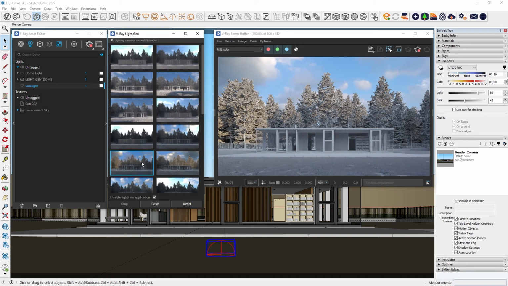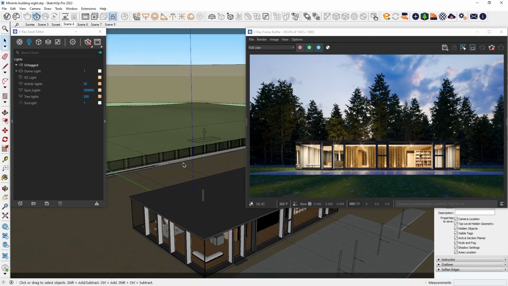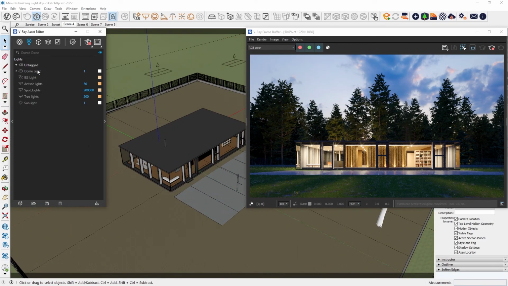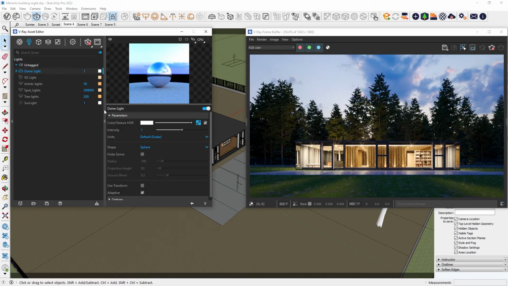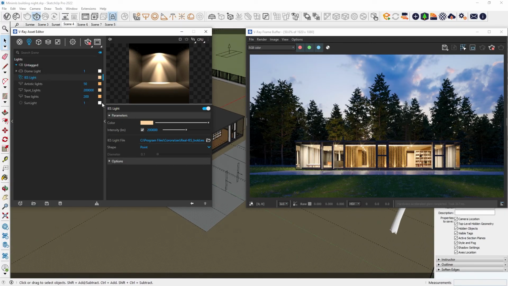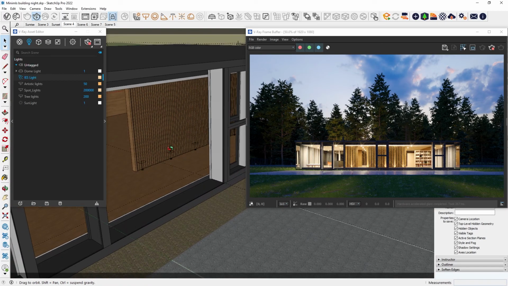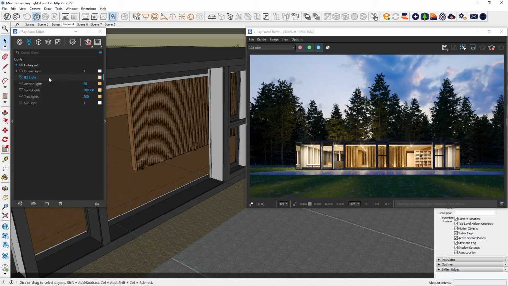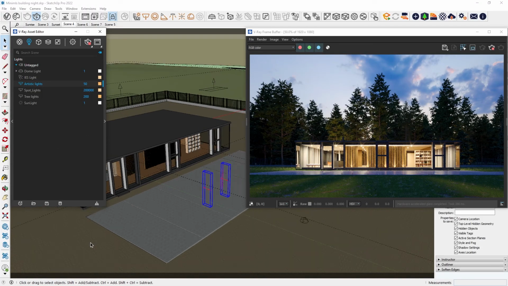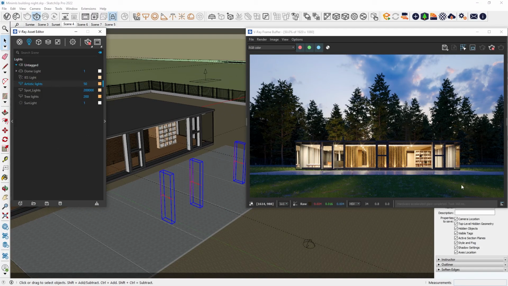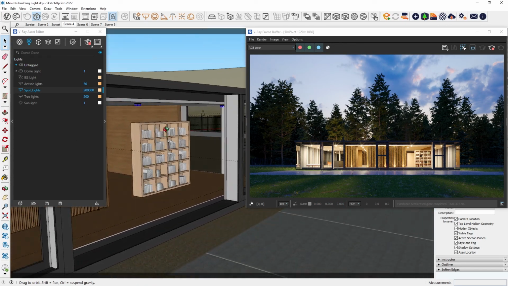Now let's have a look at an exterior scene with a combination of an HDRI light for the environment and different artificial lights. To make an interesting light profile on the wall inside the house, IES lights are added. The intensity is increased to make them more prominent. To create the illusion that the light from the house is scattered on the grass, some artistic lights are added in front of the house. To achieve this effect, the invisible option is enabled, so we can't see the light source.